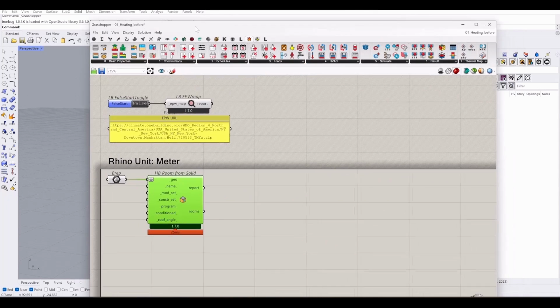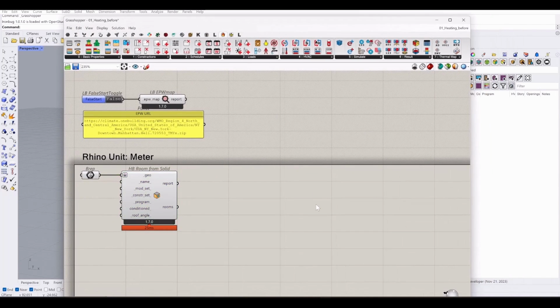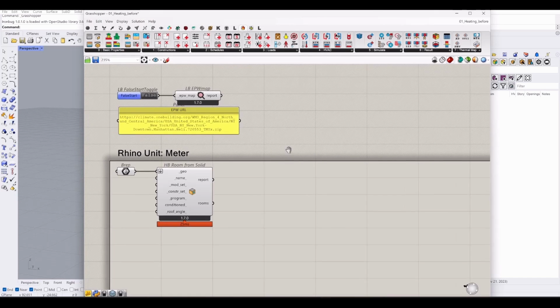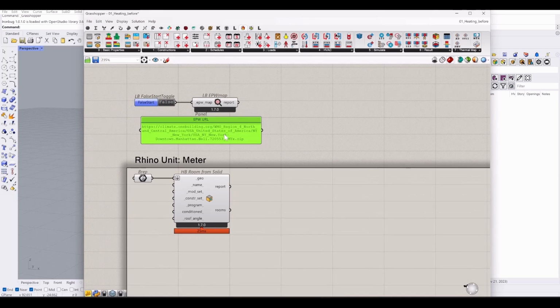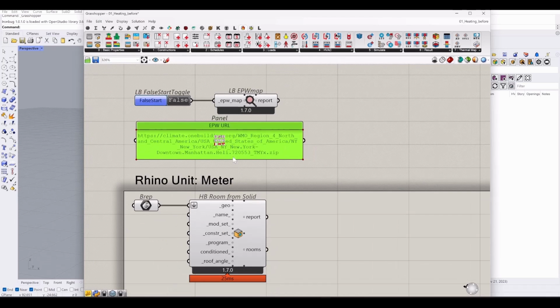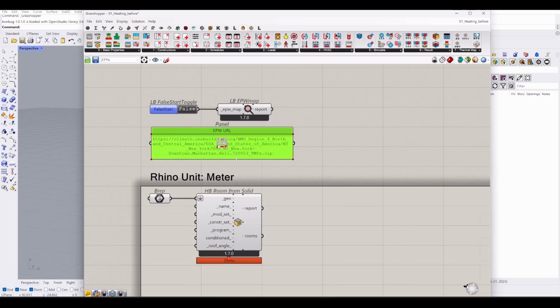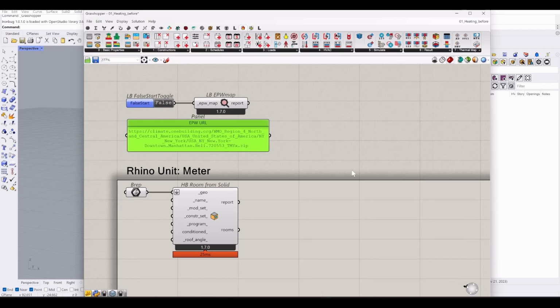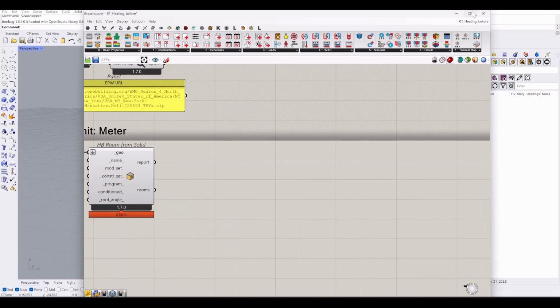And I'm going to create a unit heater system and assign the system to this model, to this room. I'm going to use the default New York City weather file, the EPW file, in our demo. You can open the EPW map to download your own city to test this model.